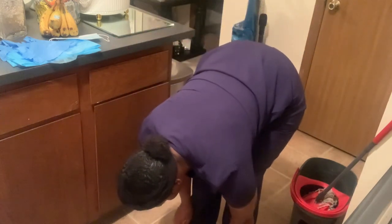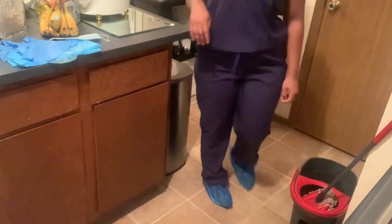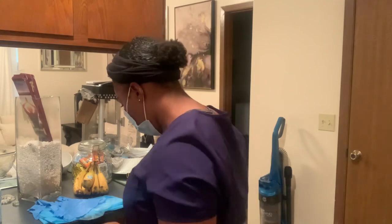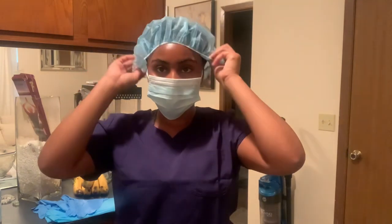Make sure everything is fully covered. And there we go. So next is our face mask. The white part should be inside, and then the blue part should be out. So that is done. Check, check, check. Headpiece. Check, check, check.